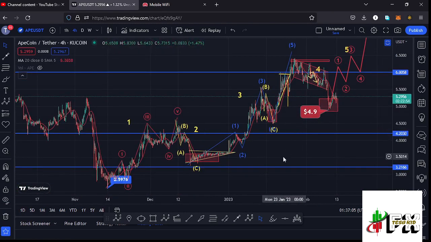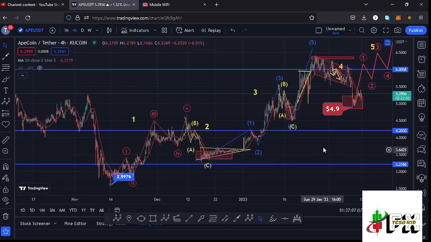And allow me to continue with the video here on the 4-hour chart by first giving you a quick recap of what has been happening, where you can see that Apecoin, after making its low at around the $2.5976 mark, we started a massive bounce to the upside, obeying the Elliot wave structures, where you can see that I have this Elliot wave structure in red, having the wave 5 making its peak at around the $4.6 mark, and also completing a larger Elliot wave count 1 to the upside.